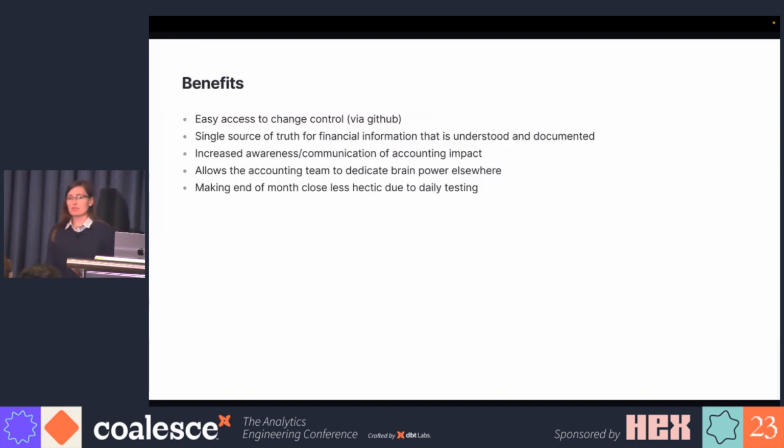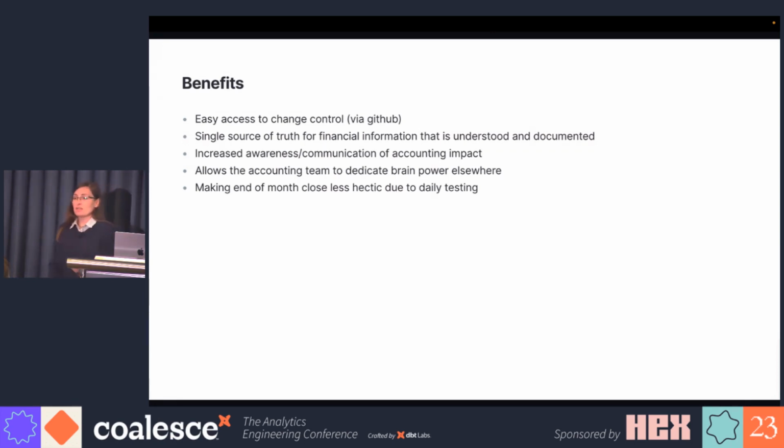So some of the benefits of the system that we've built: instead of having accounting information in Excel or having complicated macros calculate things like deferred revenue, all of this is in GitHub. So we have change control around every single change that's made. We have our ticket tracking tool, which allows us to understand the changes that we made and why. We have a comprehensive test suite that runs with every single CI build and every single daily run. And we also have Datafold diffs that we can show that the changes happened in a way that we expected.